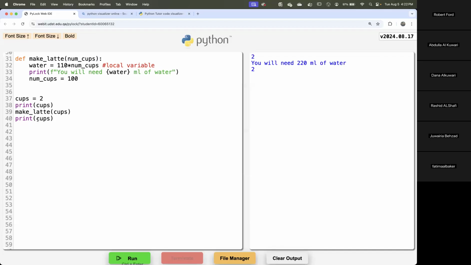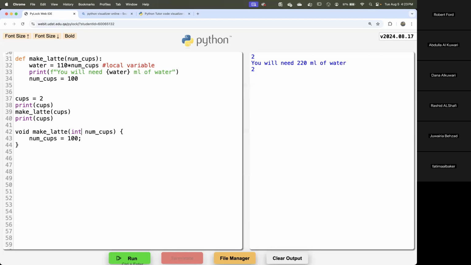C++, on the other hand, okay, you'll have to give me a second because I don't have anything open for C++, but here, for people who've been through here, make latte int num cups. Okay, there you go. This is how you deal with this. And in the world of C++, if you said num cups is equal to 100, that would not change whatever was passed in.